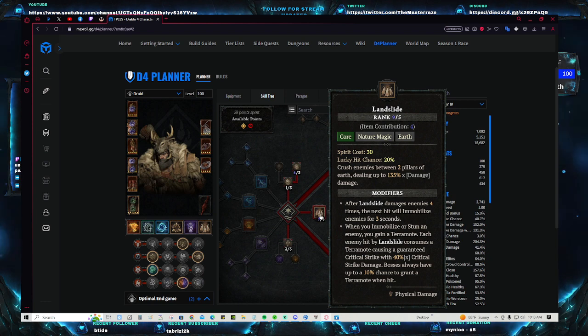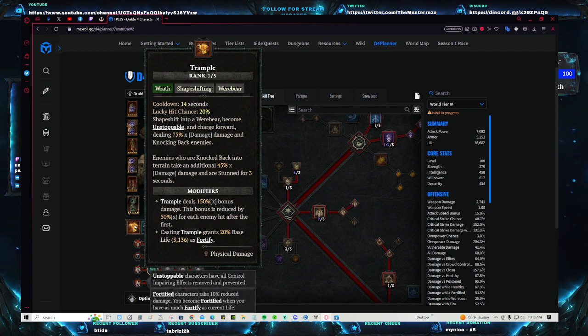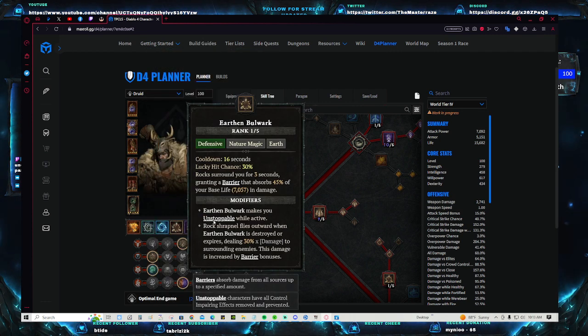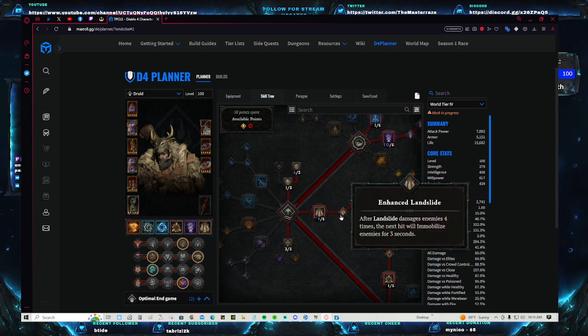And Landslide, most important ability, we want to max this out because it's going to be cast not only by right click. Generally we will not be right clicking at all, but Trample will be casting Landslide for us. And Poison Creeper will be casting Landslide for us, and that's coming off the aspects that we will be going over later. Enhanced Landslide, damage enemies four times.